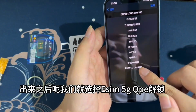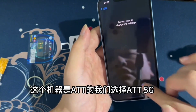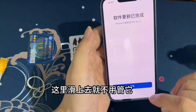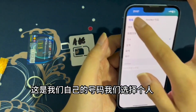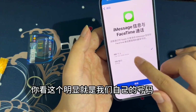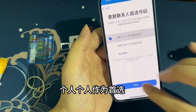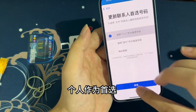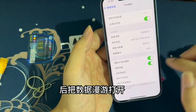So this is our packaged ATT white card, put him out of the back of the phone, and then the interface card has come out. After that we choose to end the ECM 5G. This machine is ATT, we choose ATT 5G, choose to end, slide up and do not care about him. When he jumps into the system on his own, it is our own number, we choose to complete the individual.